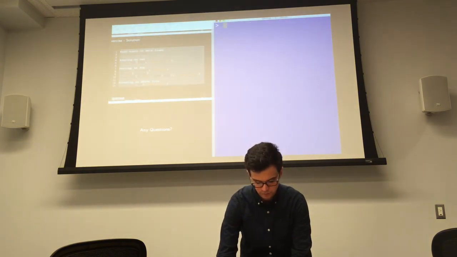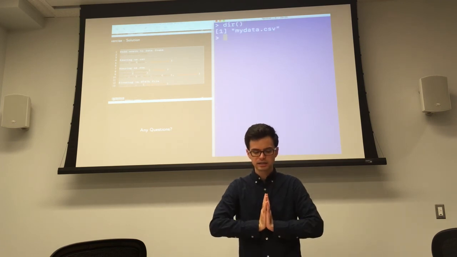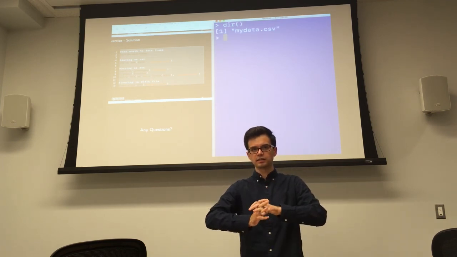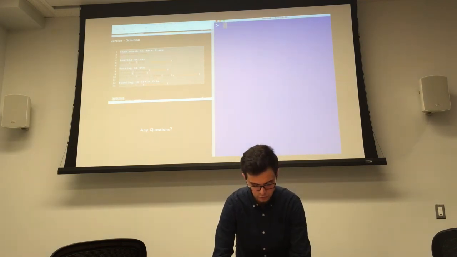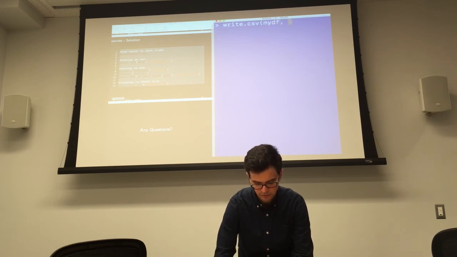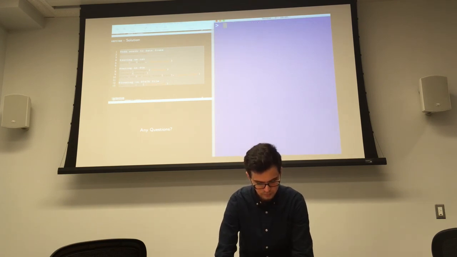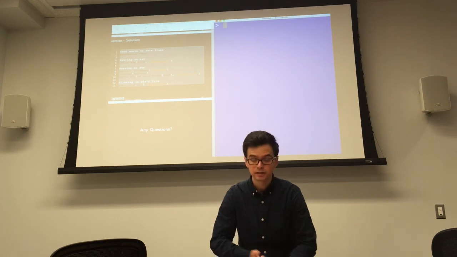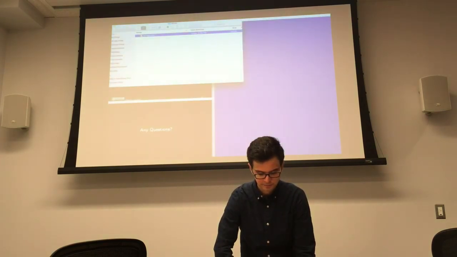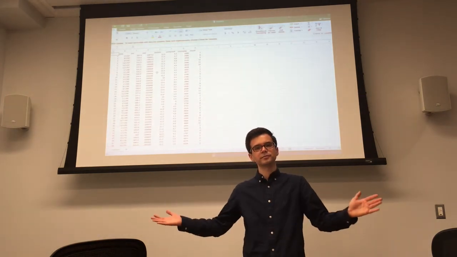So now all I have is my DF or my CSV there, my data CSV. And so I'm going to write this CSV, my df, comma, quote, my data.csv, that's what I'm going to call it. I just saved it. That's the information I have in my workspace. This is the information I have in the current folder that I'm in. And so I'm done. I did what I was supposed to do. Let's look at it. There's the information as a CSV.